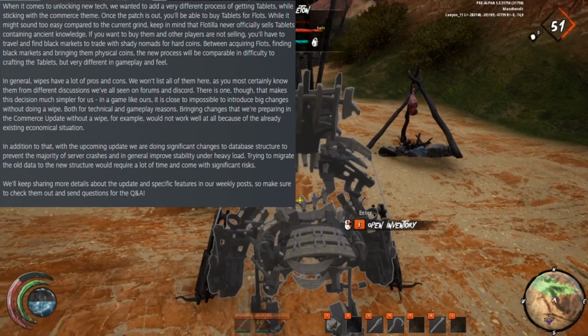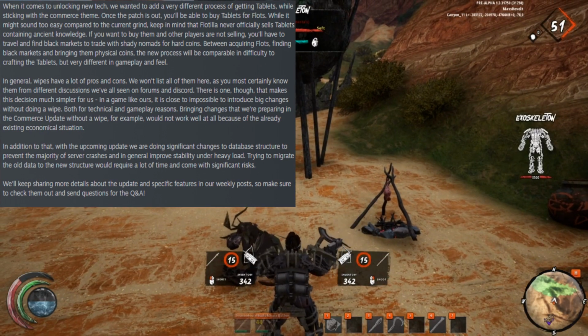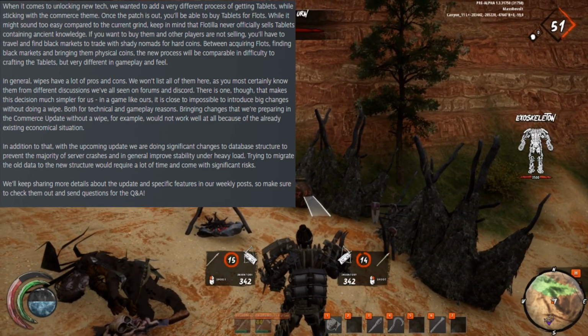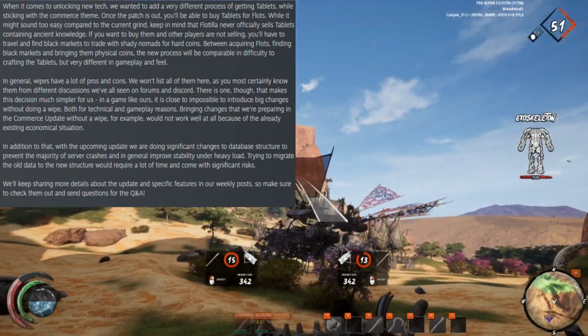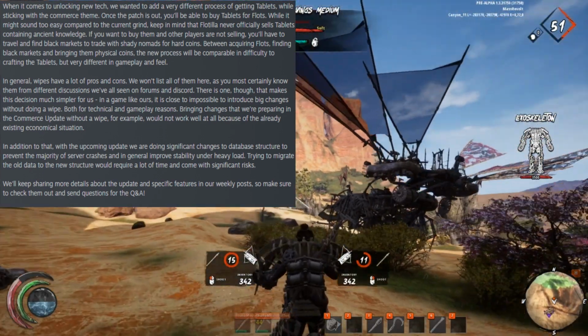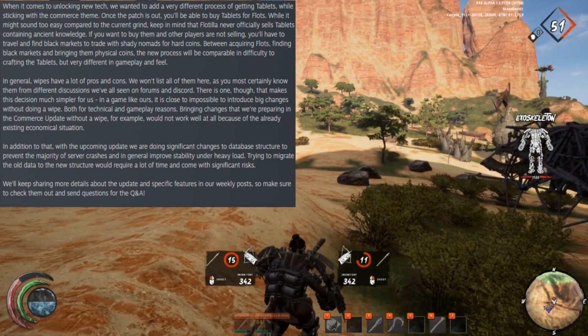Between acquiring flots, finding black markets, and bringing them physical coins, the new process will be comparable in difficulty to crafting the tablets, but very different in gameplay and feel. I think this is great if they can keep it balanced. I'm not really sure what they mean by black markets, if that's actually going to be like an NPC or they're just referring to other players. I think they're referring to an NPC though.